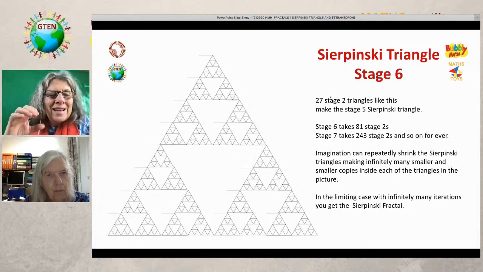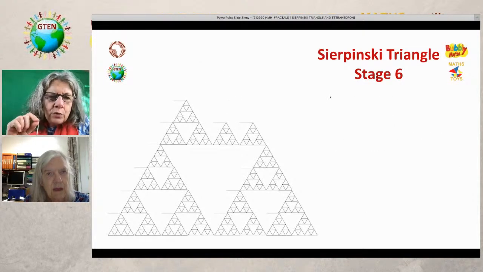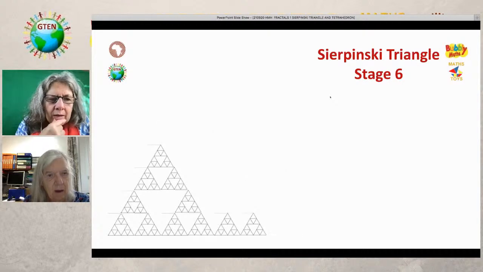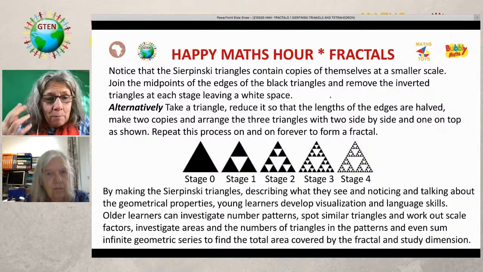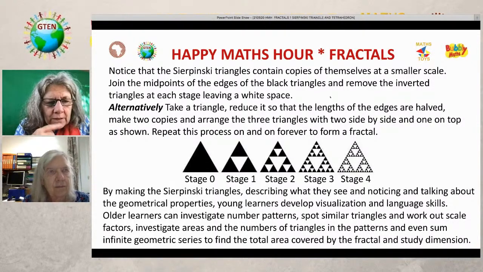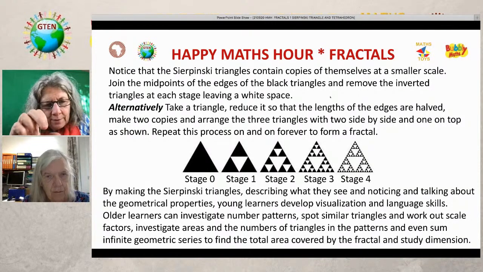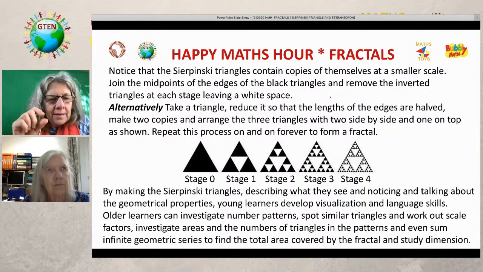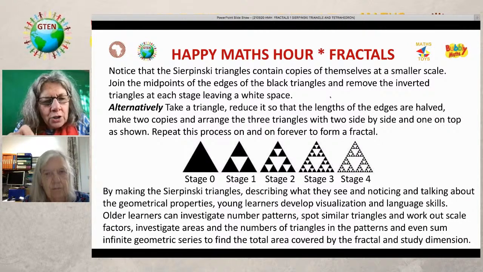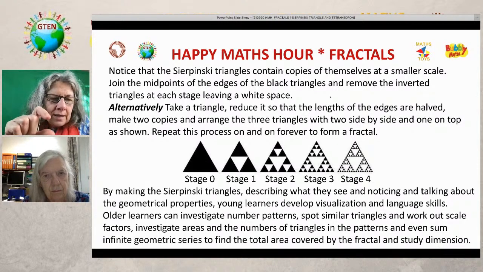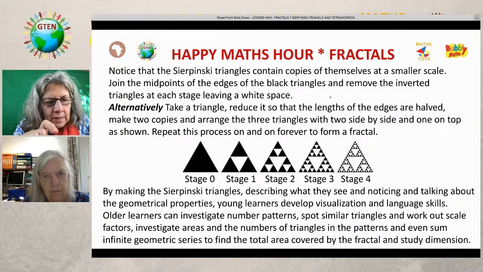A stage 0 is just a triangle. Let's go back. Shall we go back? Yeah. So you did describe it in that one slide, but for me at least, I like to hear it more than once. So the stage 0 is just one triangle, you can see. Then you make 3 smaller triangles of half the length. That's a stage 1. So effectively using 3 triangles to make a stage 1. The stage 2 is you're making 3 stage 1s together to make a stage 2. And of course they're smaller. Well, in this particular instance, they're getting smaller.